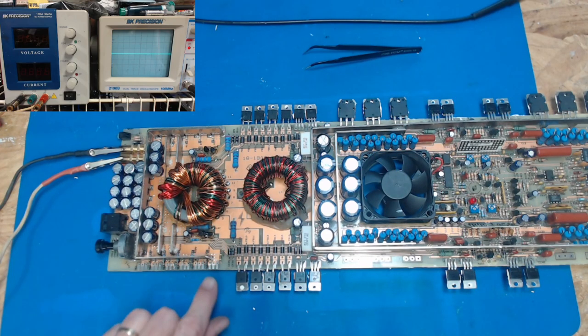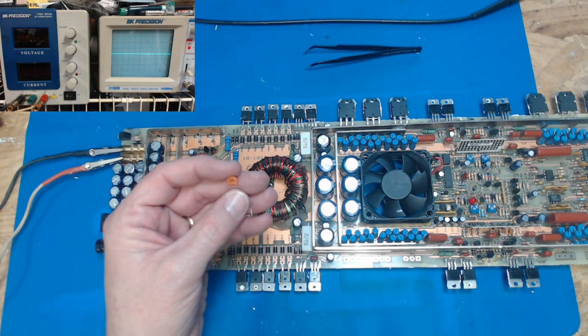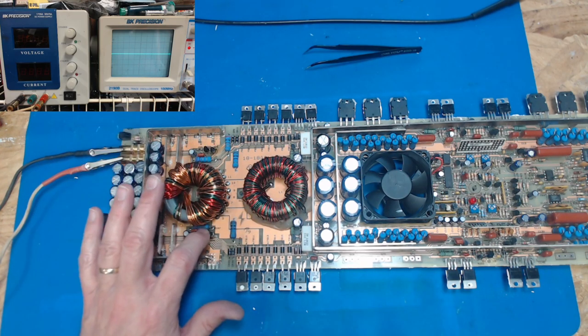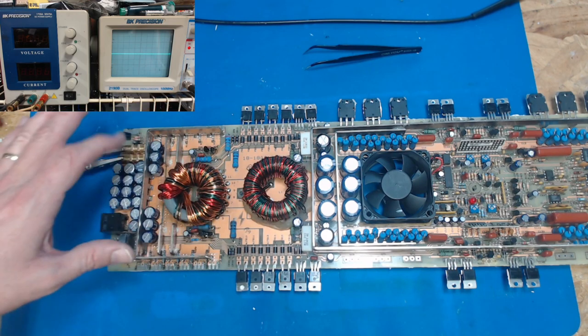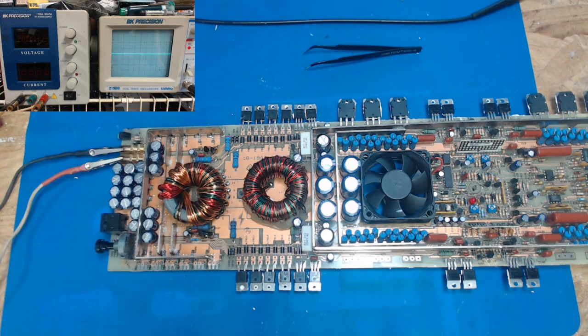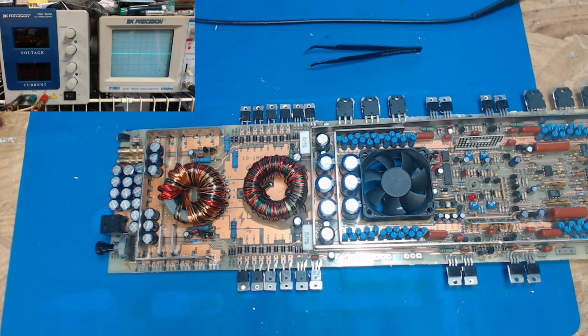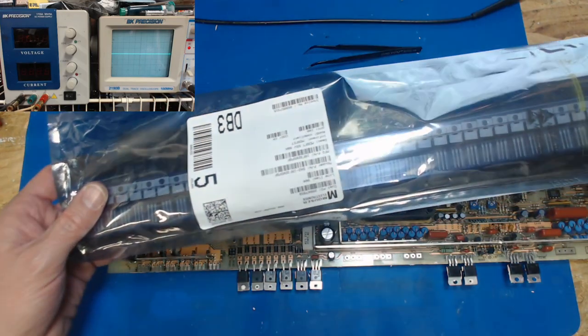Because the caps that I use sometimes are higher than the capacitance of the transistors, so it almost turns my wave into a sawtooth. But if they go flat or don't drive at all, then I know that these need to be replaced. On this one, we had to replace them anyway, so I know that they're good. I know we're going to get good drive. We're seeing good square waves. So I am going to unhook this stuff. We're going to get some FETs. I got some 3205s.